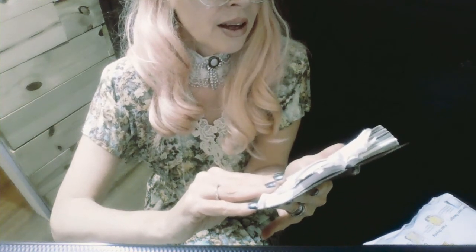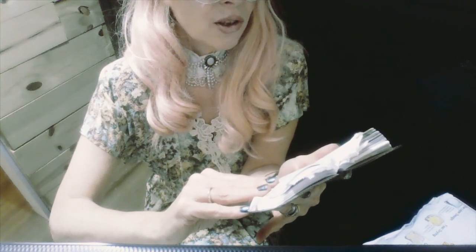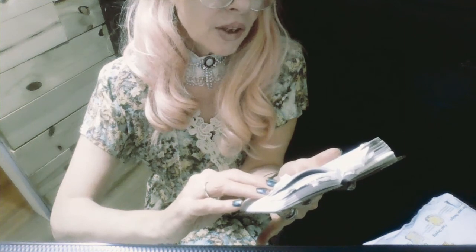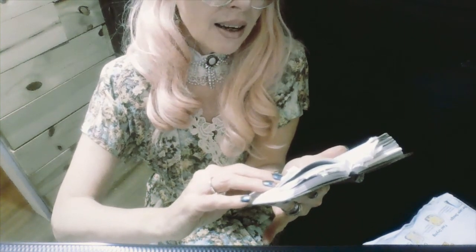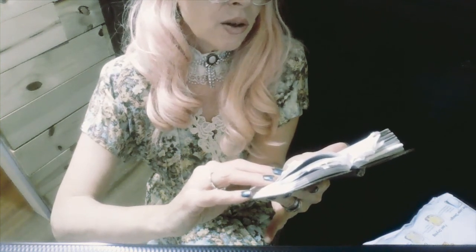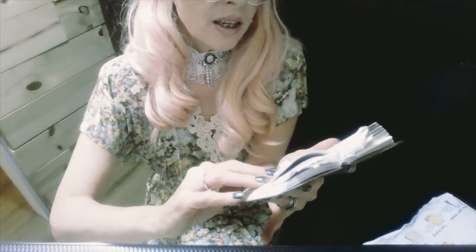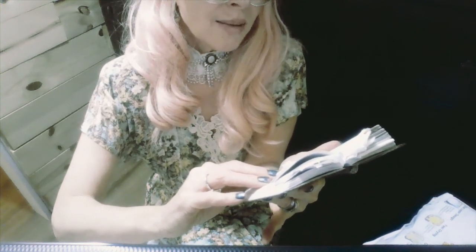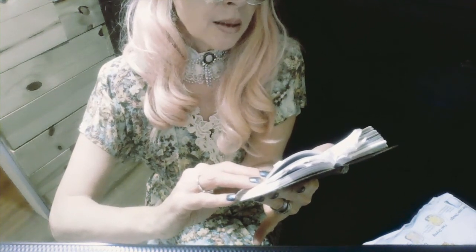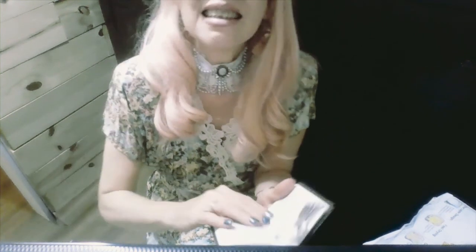Neither can he know them, because they are spiritually discerned. And then verse 15, this is in Corinthians: But he that is spiritual judgeth all things, yet he himself is judged of no man. And then verse 16: For who hath known the mind of the Lord, that he may instruct him? But we have the mind of Christ.